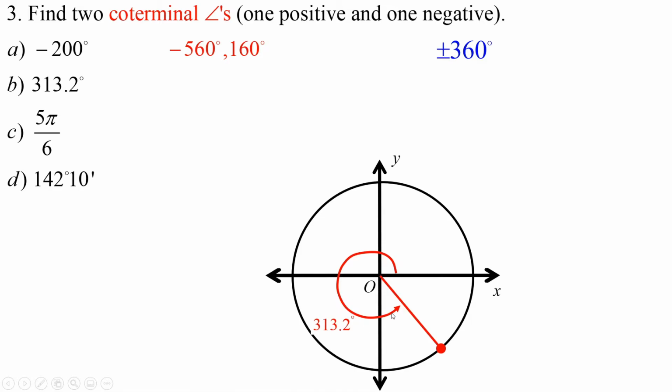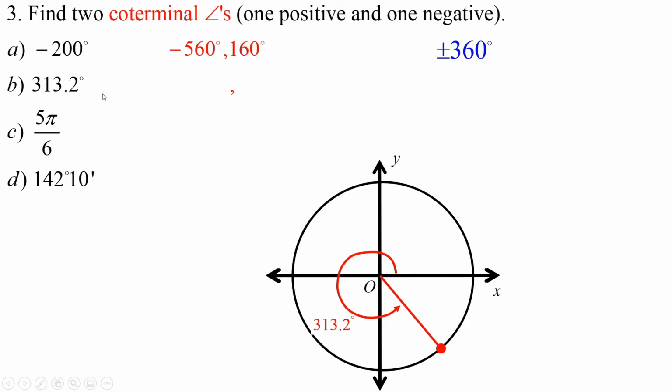And now I'm going to do the same thing. I'm going to add 360 to that, and I'm going to subtract 360. Remember, if I add 360, that's just one more revolution. And if I subtract 360, I'm going this way, and I'm getting there the same way. So I'm going to do this with the 0.2. I'm just going to do it right on my calculator.